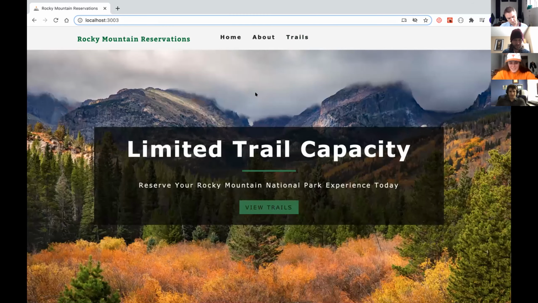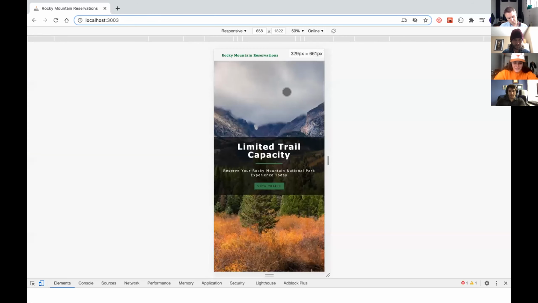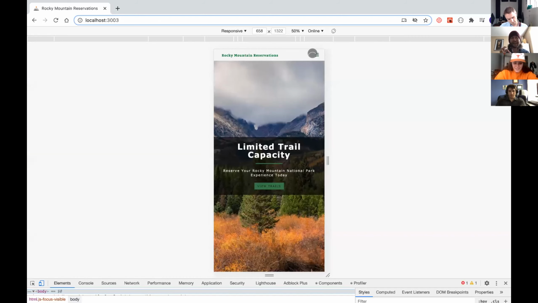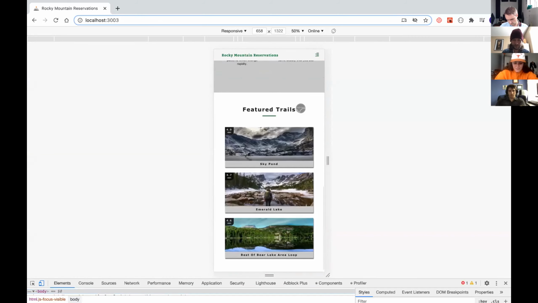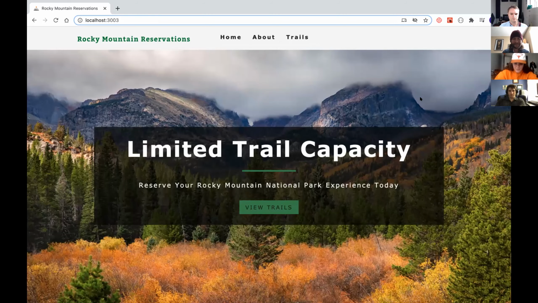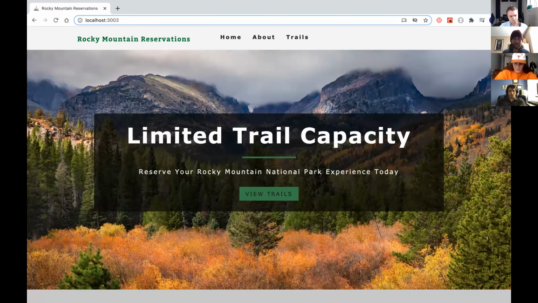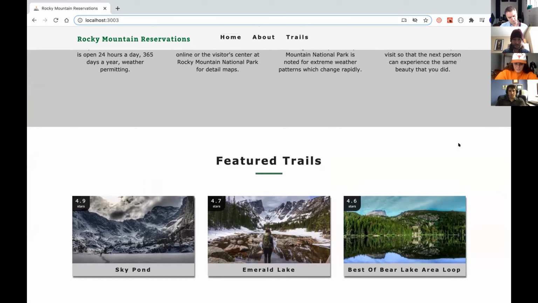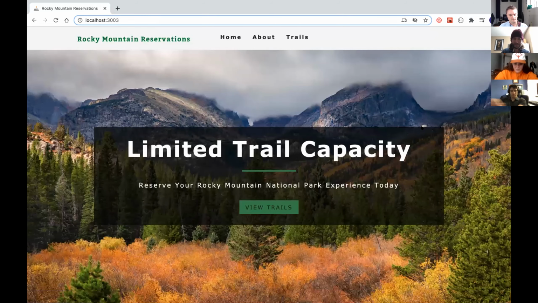It is responsive. So if you are on a smaller screen, you've got a hamburger menu, and this will still look good. So that's pretty much it for now. I definitely picked up some new stuff in React, which took a lot of time. And this time around, I went the custom CSS route instead of using any libraries, which was a nice little chunk as well. I think that is it for this tour, V1.